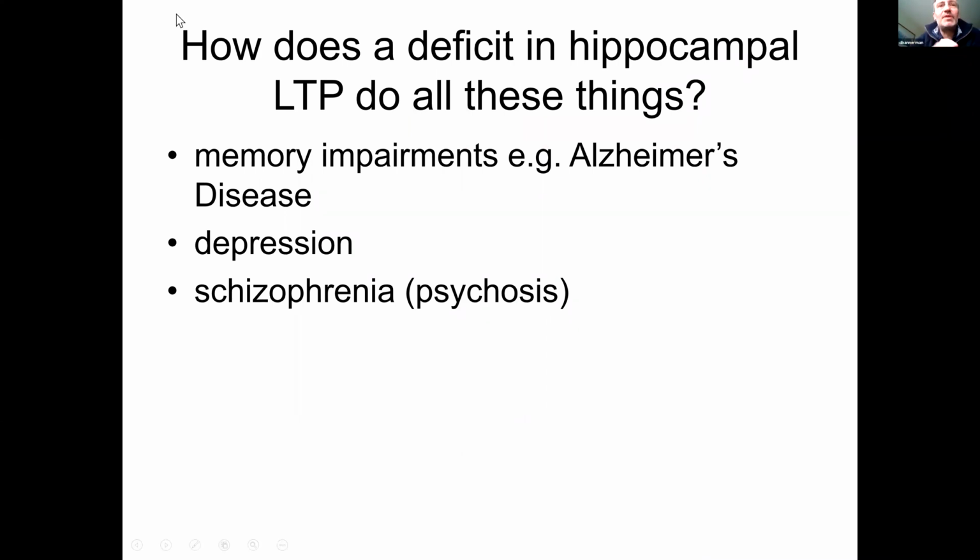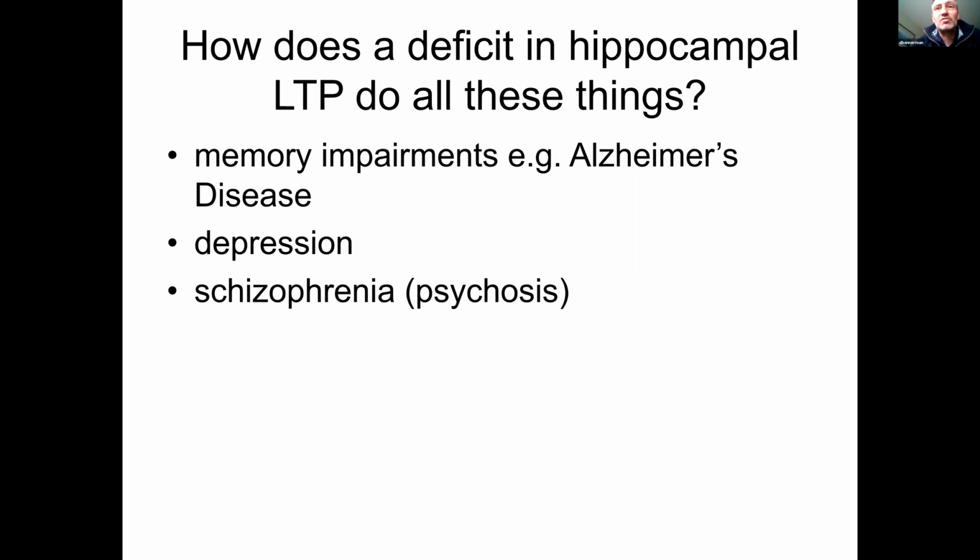Okay, so hippocampal LTP appears to be important in Alzheimer's disease, depression, and also in schizophrenia. And that leads to an immediate question: how on earth can LTP be doing all of these things? Now, it's true that there is overlap between the symptoms across these different disorders. So, for example, it's not uncommon to see psychosis and low mood in Alzheimer's disease. Likewise, one often sees cognitive impairment in depression and occasionally psychosis. And of course, there are cognitive and negative symptoms in schizophrenia. So there's certainly overlap across the different symptom domains in these three disorders.